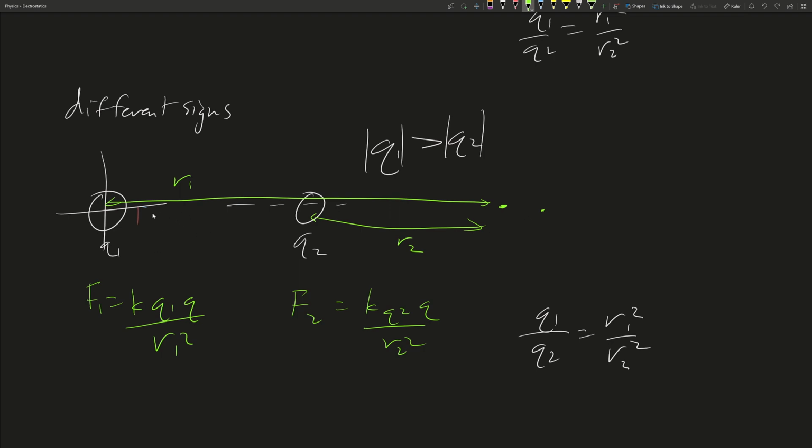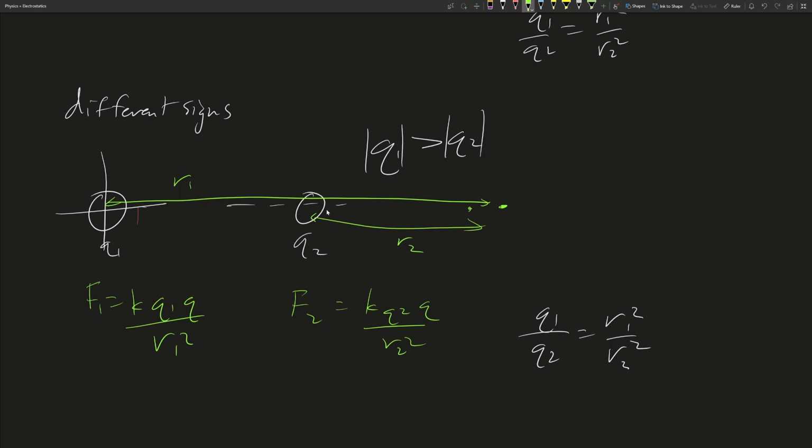And so because Q1 has greater influence, if they're the same sign, it's going to repel it. And so there's going to be a net force pushing this charge away from the equilibrium position if it's displaced to the right. And then if it's displaced to the left here, we know that these two have opposite charges.